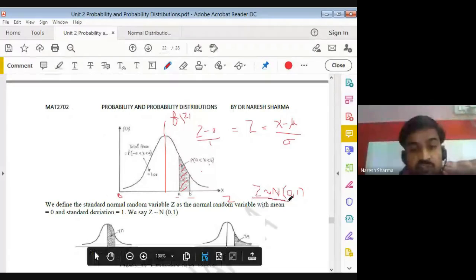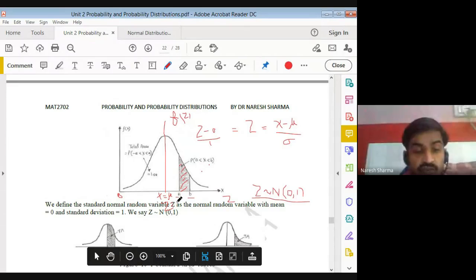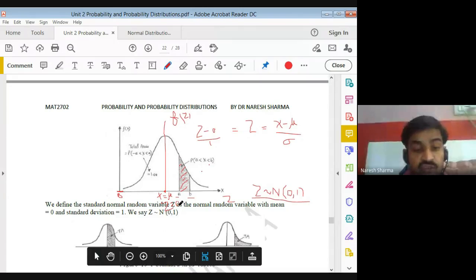This is called the standard form of the normal distribution. The difference in the standard form is that here we shift the y-axis to the point where x is equal to mean, that is, z is equal to 0. In the old graph, x is 0 at a different point, but the point where x is the mean is the new position of the y-axis, where z is equal to 0.